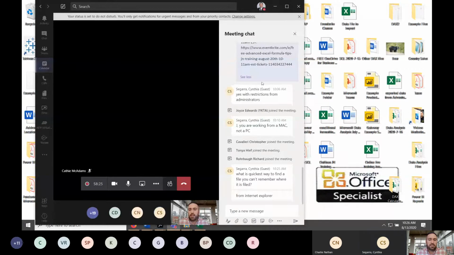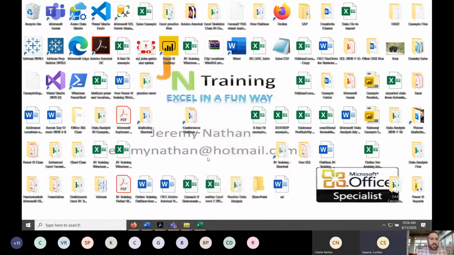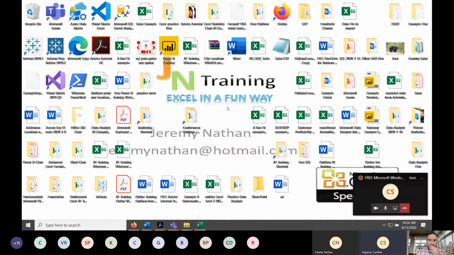Which search box? At the top box. Oh yeah, white space. Of the File Explorer, inside the File Explorer, right? Okay. Yeah, I mean File Explorer, I didn't mean Internet Explorer. No problem, I'll show you how to do that.